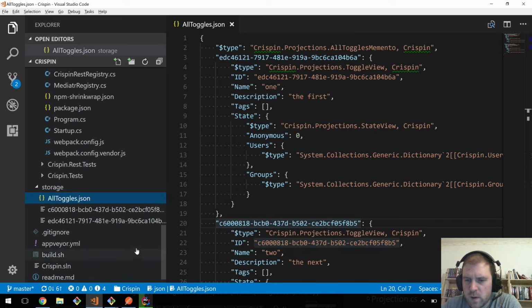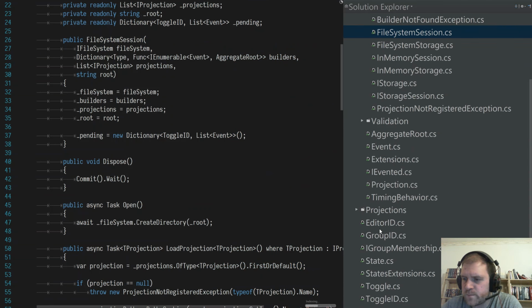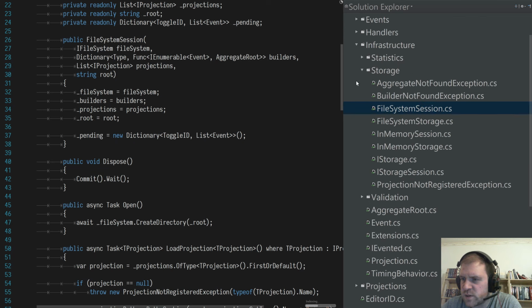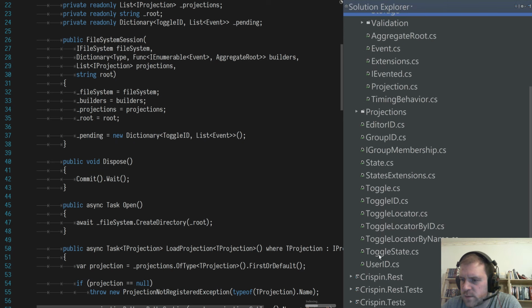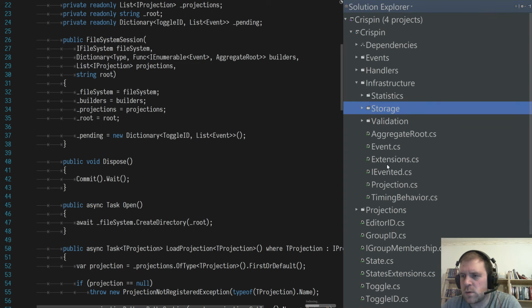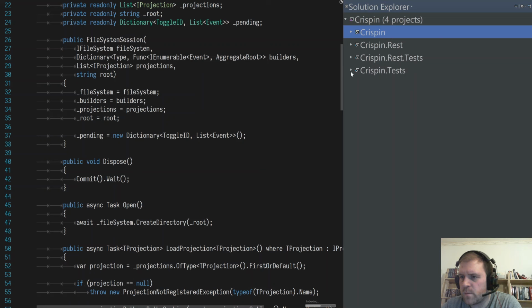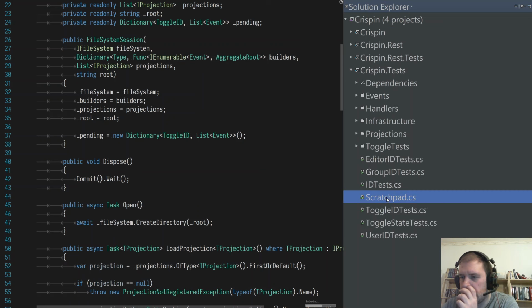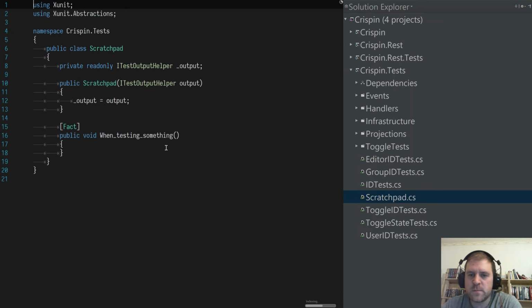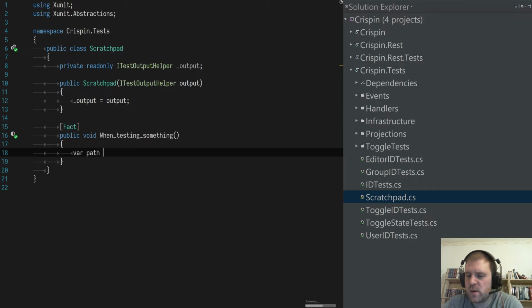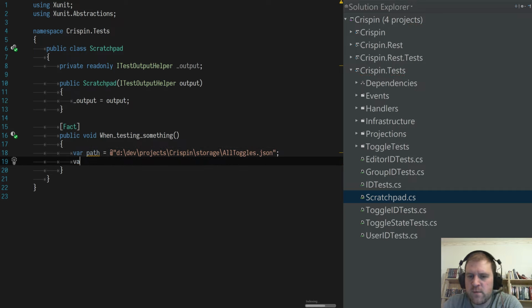Let's do this copy path. We'll just use the scratch pad and just check it actually works. Whenever that's gone. Right. Var path equals at that paste. Var fs yeah, it's new.